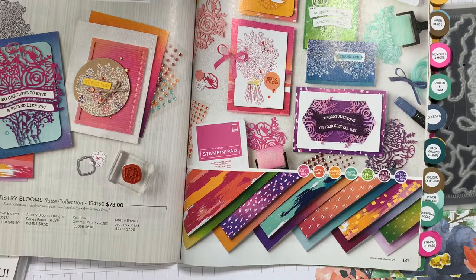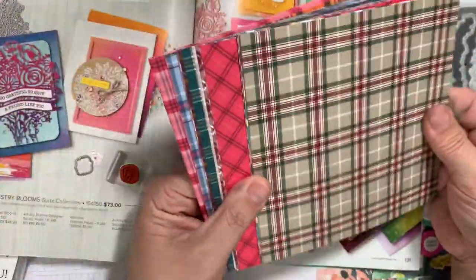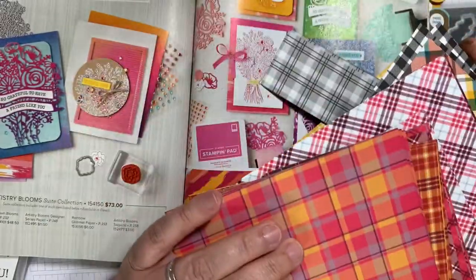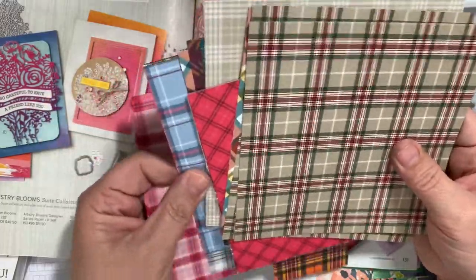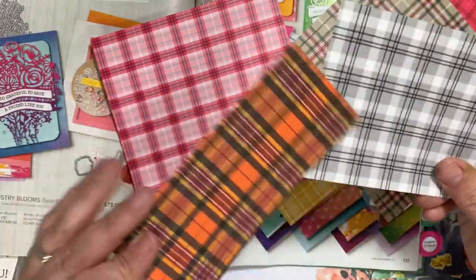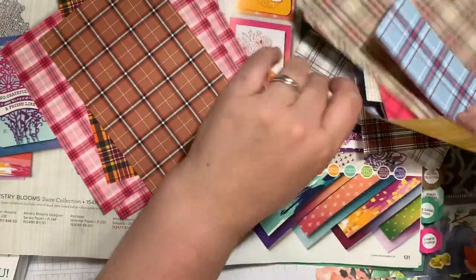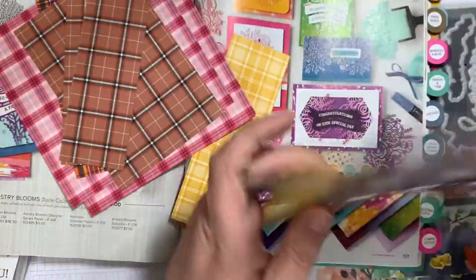And then we have the Plaid Tidings. Now, I have used a lot of this already, so these are mostly the Christmas and Thanksgiving colors that are left. But there's some great colors in here if you like Halloween. There's blacks and oranges. Here's two, here's another one. I love the blue. Another great set of paper.